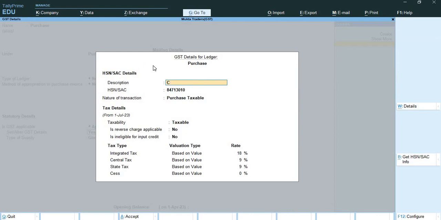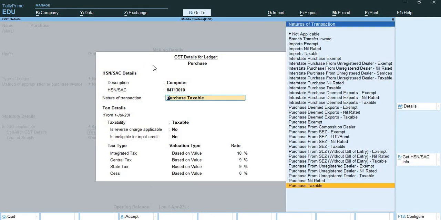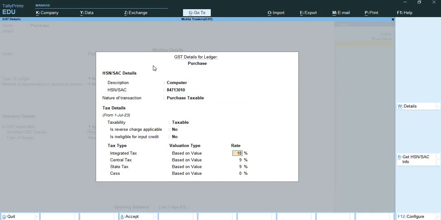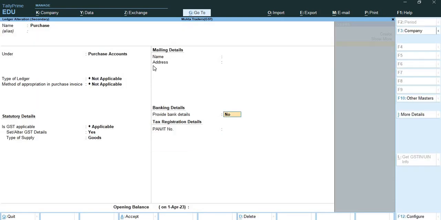I'll add computer and the HSN code will be 84713010, and now I need to mention the nature of transaction. The nature of transaction will be purchase taxable and the rate will be 18%, divided among central and state tax equally at 9%.